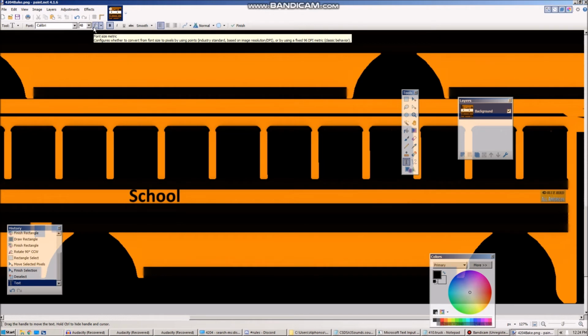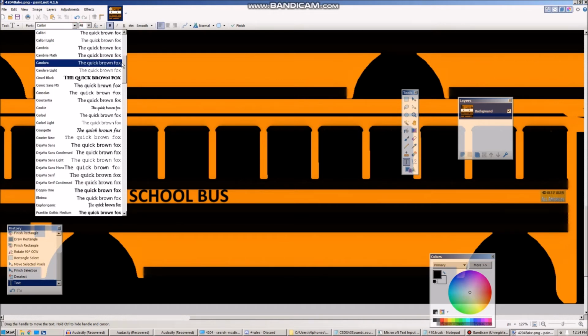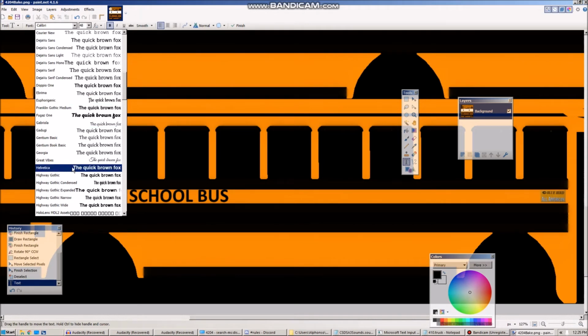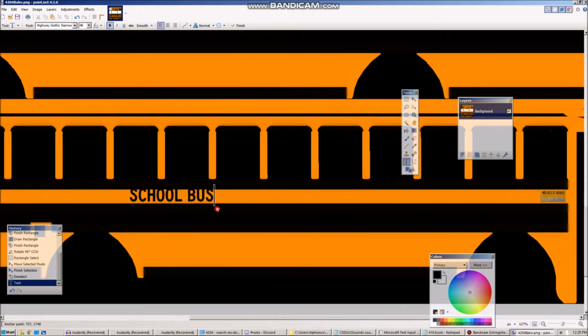It's also best to do this in all capitals unless that's a spec thing. You should also do this in a different font than the default font. Like, you should probably get Highway Gothic or something like that, or Helvetica. I'm going to use Highway Gothic since that's the Bluebird font, at least I think it is. And also make sure it's not that cartoonishly large of lettering. Make it slightly smaller like that.